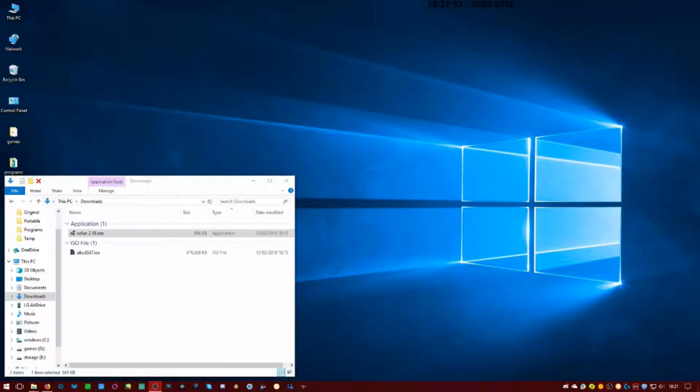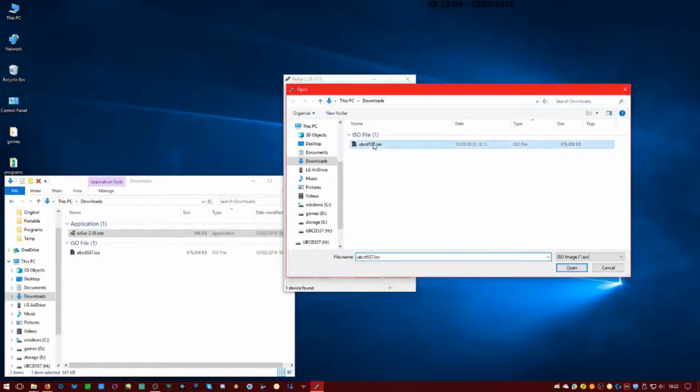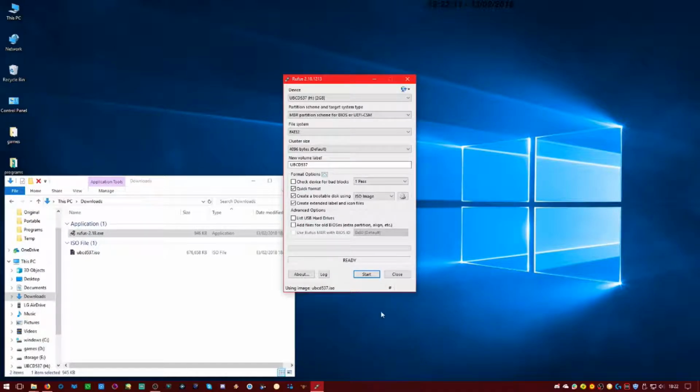And I'm going to hook up the drive again, I'll put the drive back in, and then Rufus again. As before, do it with a force that they write the image and everything else. Now under the format options, under the advanced options, sorry, there's an option that says add fixes for old BIOSes, extra partition alignment, etc. You need to tick this box and then click start again and then do another image again.